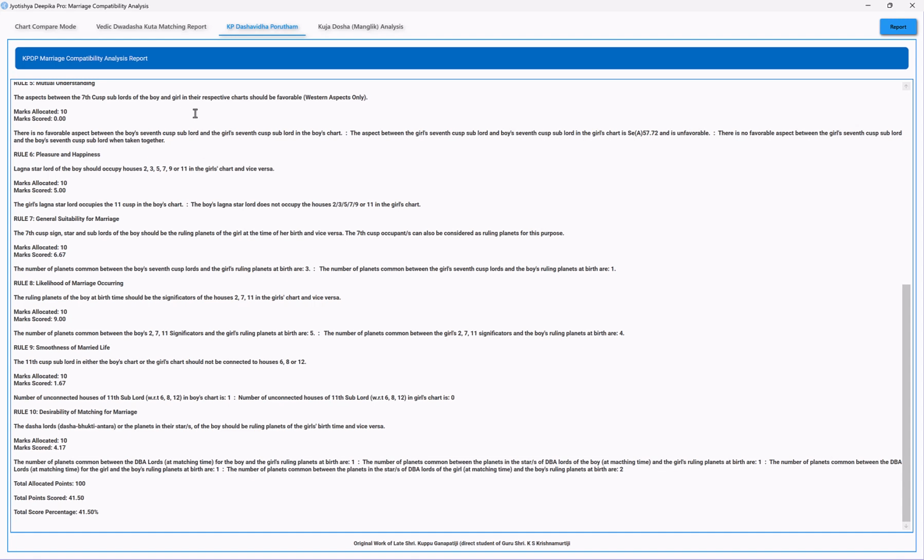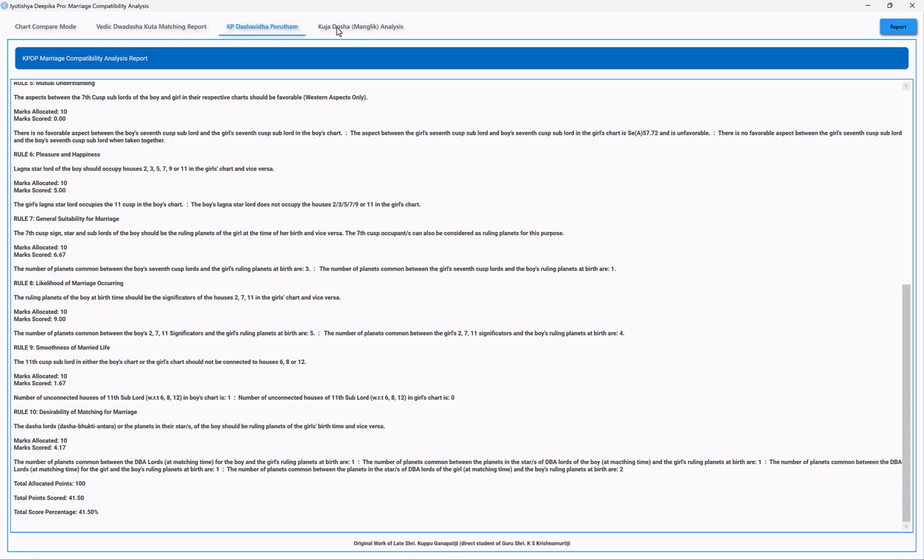So, as a software developer, I cannot tell you use this method or use the other method. No. So, we are providing you, this is a tool, the software is only a tool. We are providing you all possible pieces of information, but choosing what information you want to take and base your predictions on is left to you as a professional astrologer.